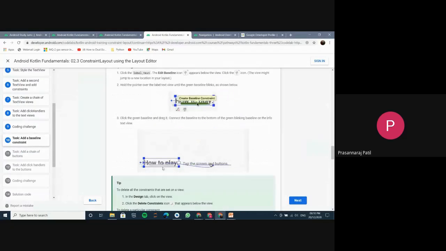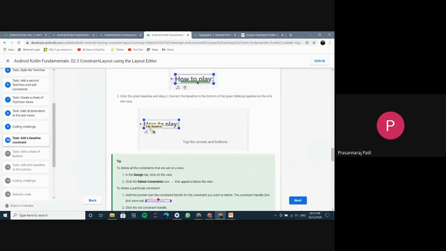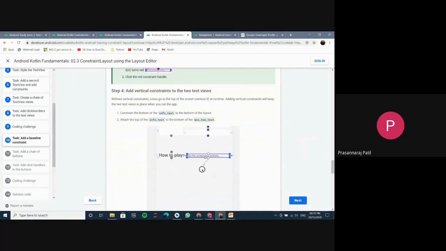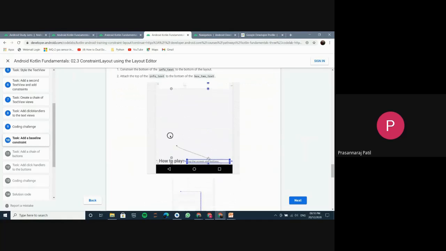So I will just explain. When you add this baseline constraint to the tap the screen baseline, it will change, and the text will be in a line. After that you can add anyone's vertical constraint.